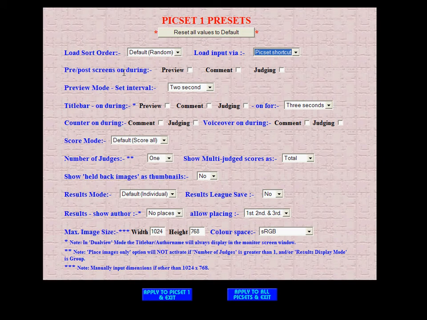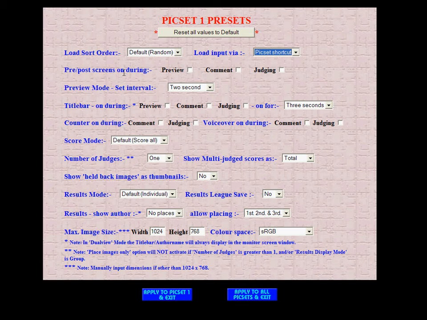Now, like many things in ICPro, pre-post screens came about when some users suggested that 1, it would be nice to display the competition name and perhaps the judge's name before showing the images, and secondly, it was suggested that jumping straight to the results screen after scoring the last image was perhaps a little abrupt. And these screens are my answer to those comments.